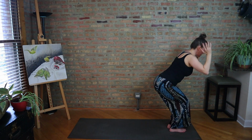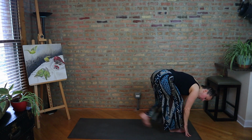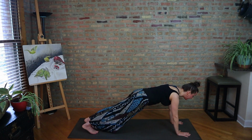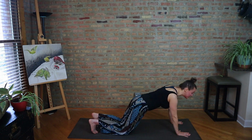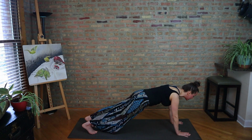And now we're gonna step to plank pose. So plant your palms and walk the feet back. And we're gonna try to hold plank for about a minute here. If this is more than your body wants, you can always lower knees to the floor for a modified version. Or even if you just need to take a break, you can always drop to child's pose.